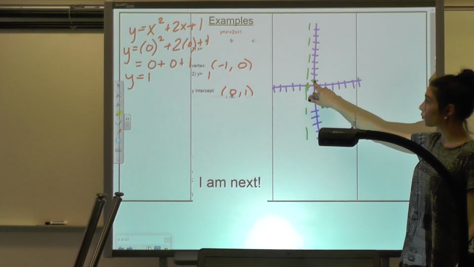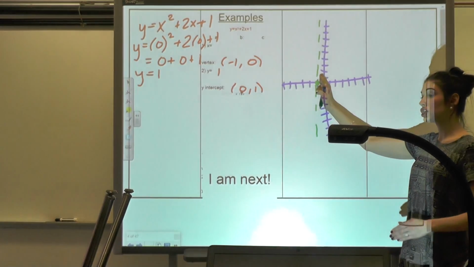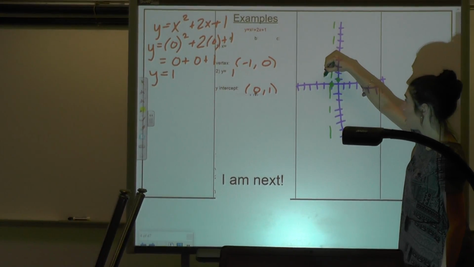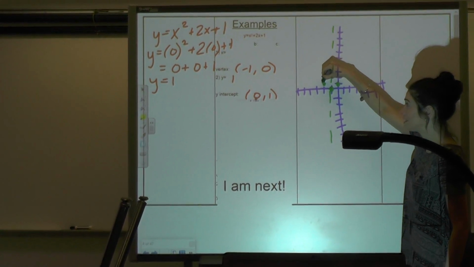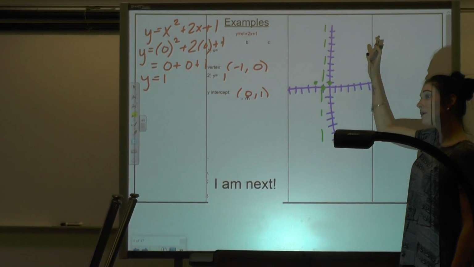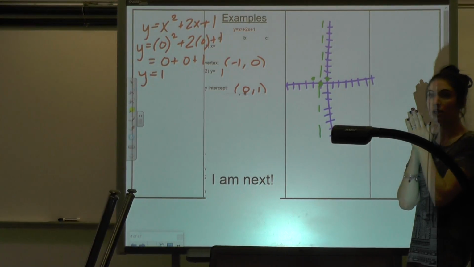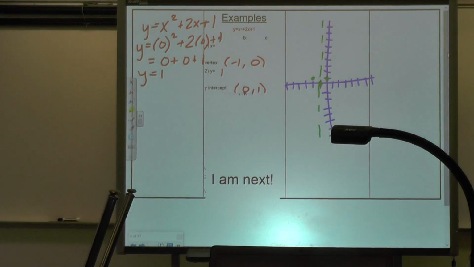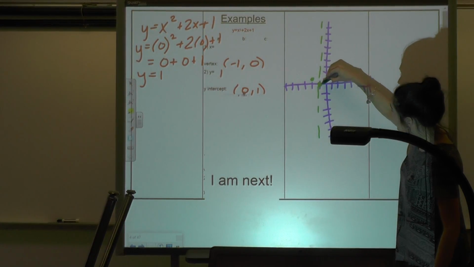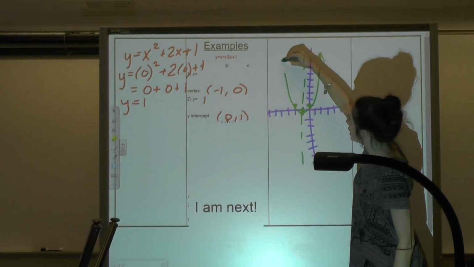So since there's a point right here, 1 away from our axis of symmetry, that means that you need to make the same thing happen on the left side. So it's going to be 1 away just on the left-hand side. Same height and everything else. That way, if this was a piece of paper, and we were to take it and fold it on our axis of symmetry, the points would be sitting right on top of each other. Does that make sense? Okay. So then, once you have 3 points, you can go ahead and connect your dots. So we're going to take this one and go up. Take this one and go up.